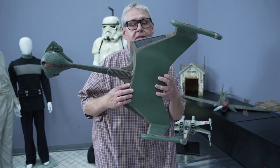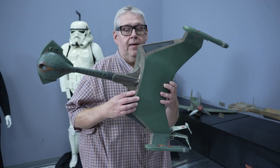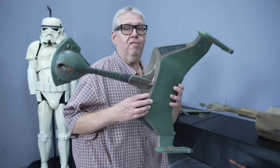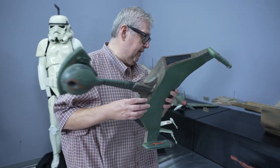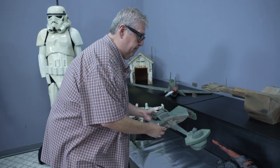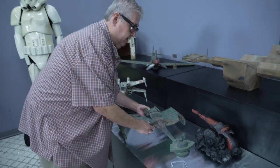Please don't break. I love this design. I love this ship. I just love how different it is, the bird aspect, how different it is from the Enterprise. I just love it.